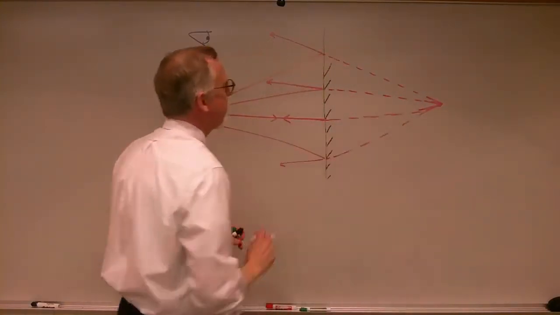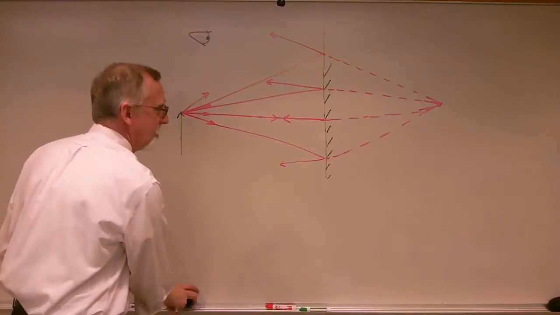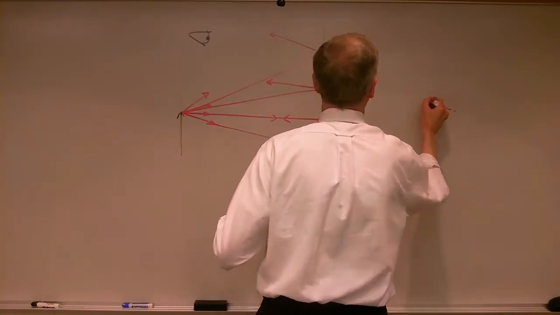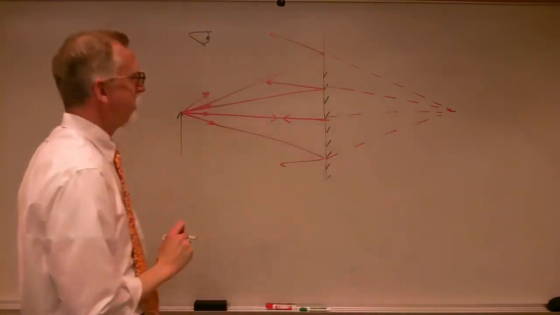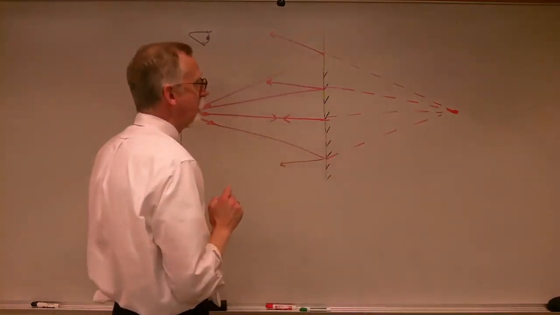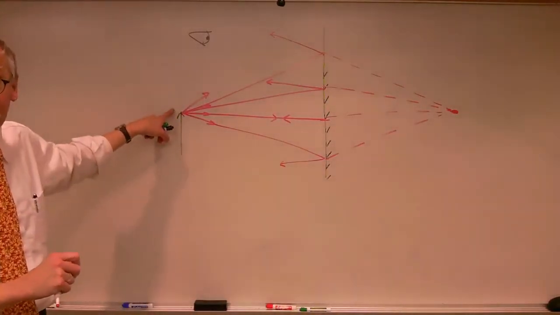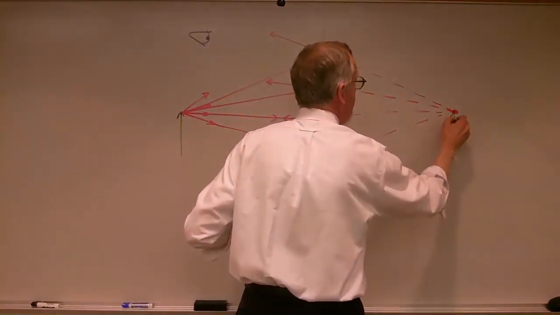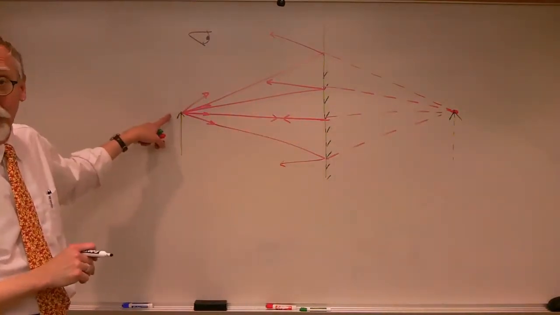Now, if you do this very, very carefully, let's do this a little bit more carefully. There we go, something like that. All of these rays will come back to the same point back here, which turns out to be the same distance behind the mirror as this thing is in front of the mirror. When you look in the mirror, you will think that the light is coming from some place behind the mirror as opposed to in front of the mirror.